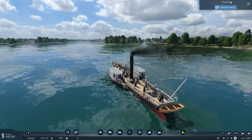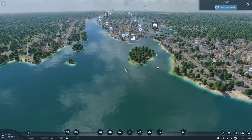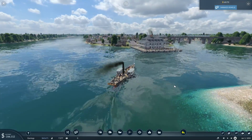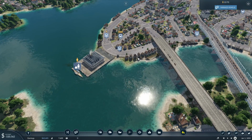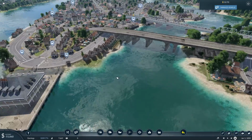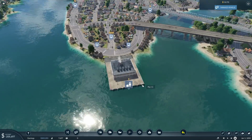How many passengers we got? We've got 60 passengers on here. This is brilliant. So this is Governor's Island in New York Harbor. The Statue of Liberty, Liberty Island, would be somewhere over here, but on the scale of this, it wouldn't even show up. And then this is Pier 11. Now Pier 11, in reality, is actually about here, but the simple fact was that I couldn't get it to go there, and I would have had to knock down a whole bunch of houses, which wouldn't fit there anyway. I had no alternative. That was the only place I could get it. There was like 1 pixel where it would fit, and that was it.